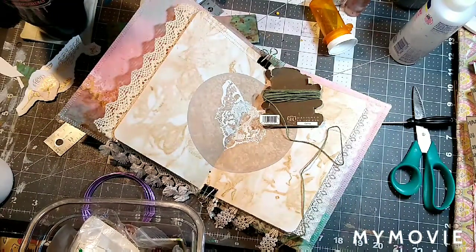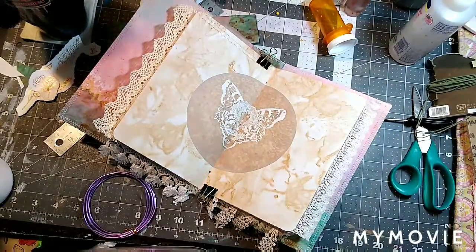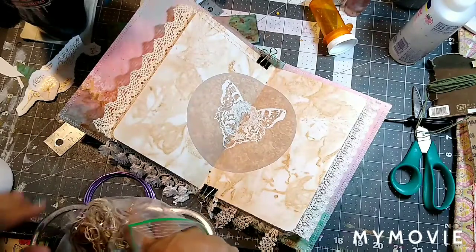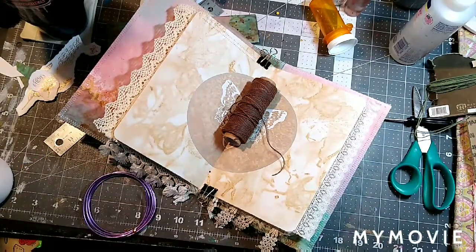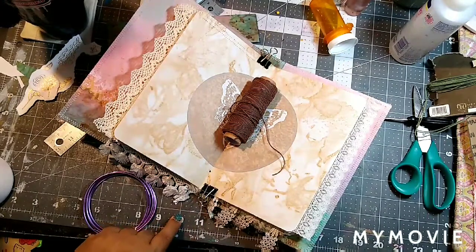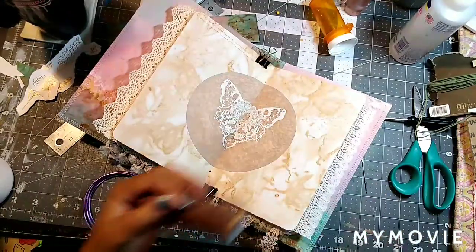The only ones that will show are the ones at the top and the bottom. So we can set that aside to do the top and the bottom. But for the inside, I can use this one that I have a ton of because I have a spool of it. Bam! We'll use that for the inside. There we go. Although my little danglies at the bottom out here will show, and I don't want them to show brown. Let's go with the cream.